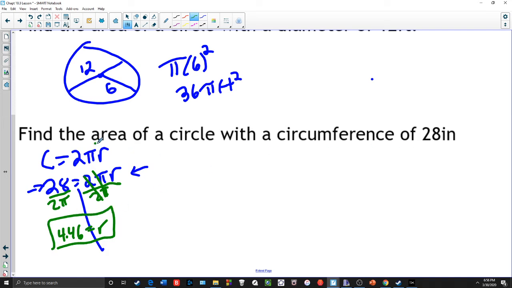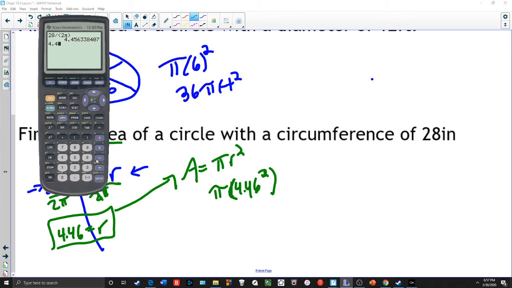I want to get the area, not the radius. So I need to go back and use this in my area formula now to actually get the area. So pi times 4.46 squared. And so let's go ahead and do this out here. 4.46 times 4.46, which is just the same thing as doing 4.46 squared. So if you want to write 4.46 squared, that's fine too. Times pi. Remember, multiplication can be done in any order. So I did this first and then times it by pi. Again, anything's fine.